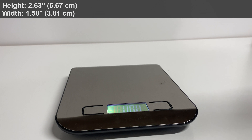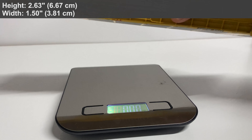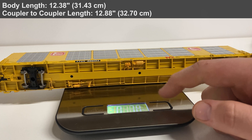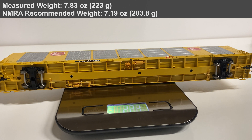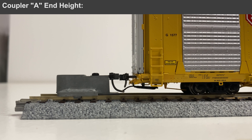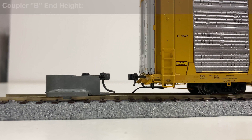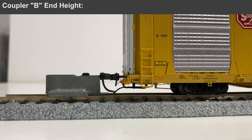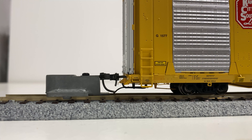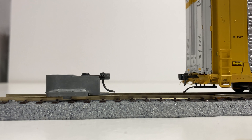The length of the car is 12 and 3/8 inches, so the NMRA recommended weight is 7.19 ounces. On the scale we got 7.83 ounces — 223 grams — so it's over the NMRA recommendation, which is good. Looking at the A-end coupler, it looks a little bit low. Moving to the B-end, it also looks a little bit low. Both couplers are slightly low — pretty manageable though, maybe less than 10% low, so not a major issue.